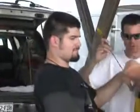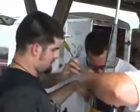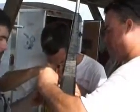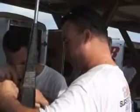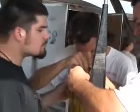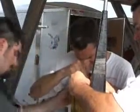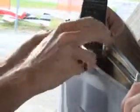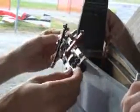Well, they got the wing off the plane. Now they're trying to fish the servos out of there and get a good look down in there. I believe they're going to get a fix with all this expert help. Well, there's the problem. Now they've got to figure out how they're going to fix it. One of them is really bad.